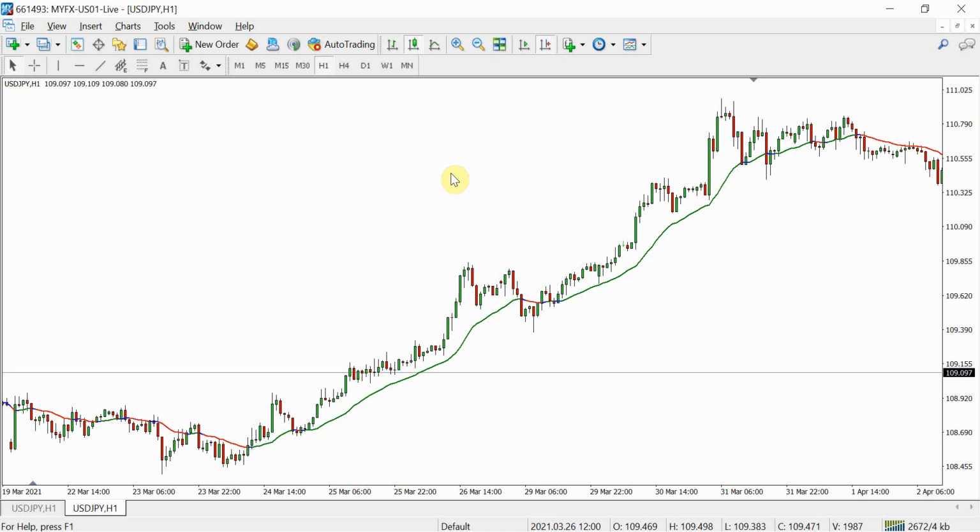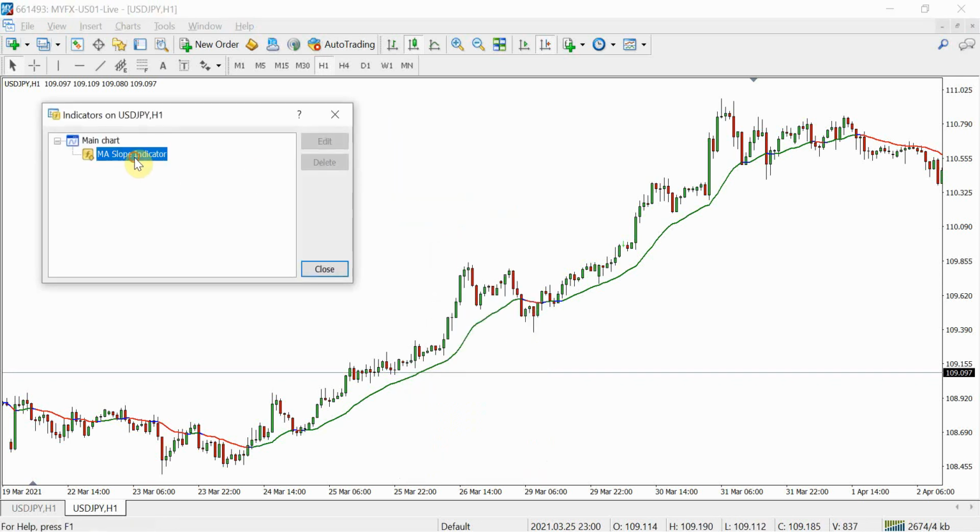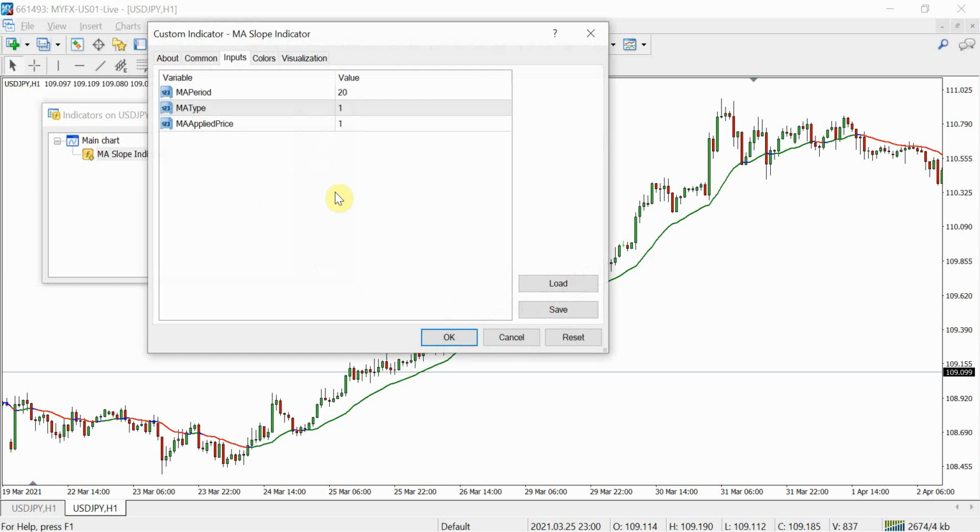I'm starting with the slope indicator. It is not my indicator, it's something I found online, and like I said, the code of the indicator is actually built into the OGT candle range indicator. The way the slope indicator works, if I pull up the settings, you've got your MA period, and then you've got your MA type.